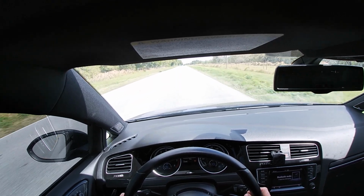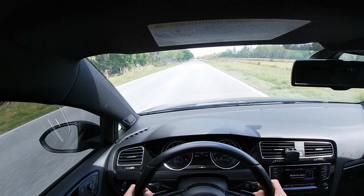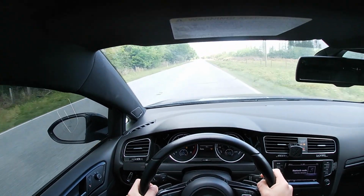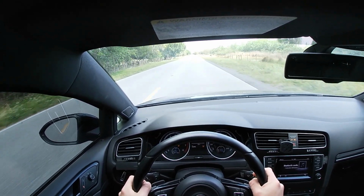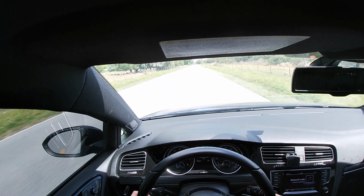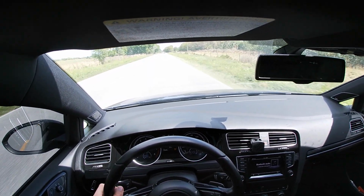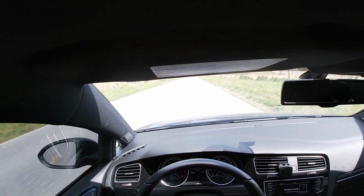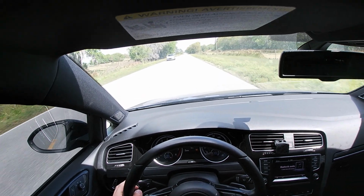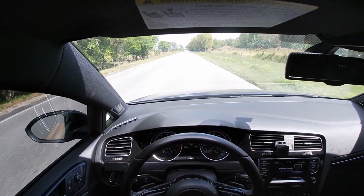Feels really good. Second gear 40 roll. Feels so good. Such a great driving car. It really is, man. I want to really take this thing and test it. I want to put it in the twisties and see how well it does around curves and see how well it hugs, because we've driven this on some back roads together and it's been really incredible.